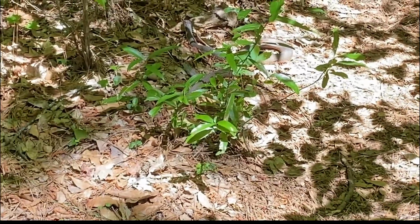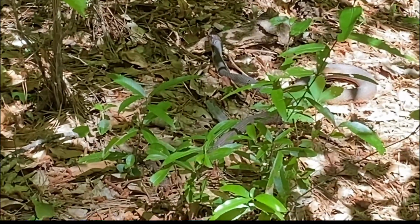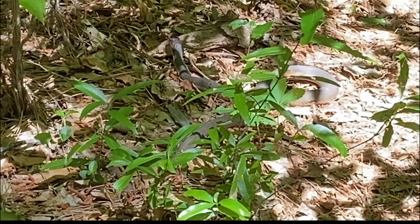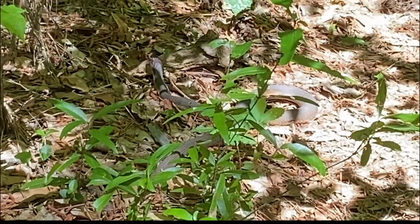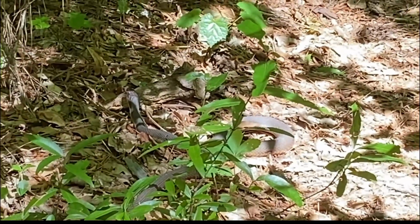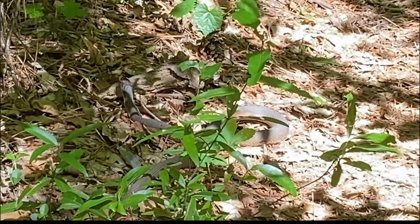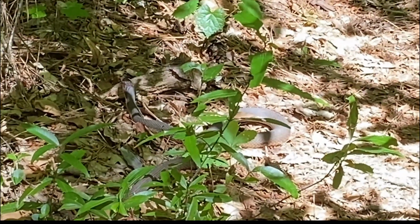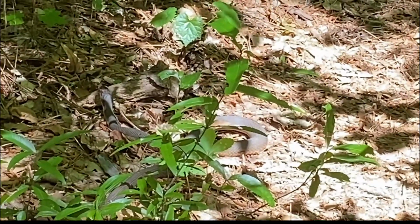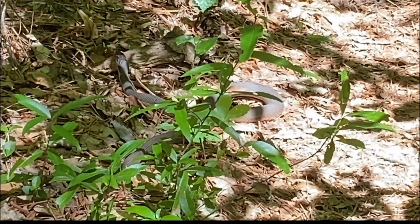So I just walked by him. He is very, very still, not moving. I'm not getting any closer again for you guys. This is as close as you get, but I just walked about 4 inches from him on the path. And no, I did not wet myself, but I will say that I was walking on borrowed time of not running into any snakes on these trails that we've been on. So there you go. There's your wildlife. That's all you're going to get from my trails, please.